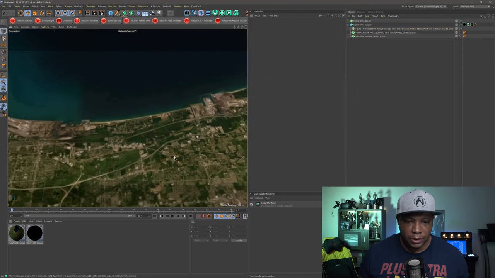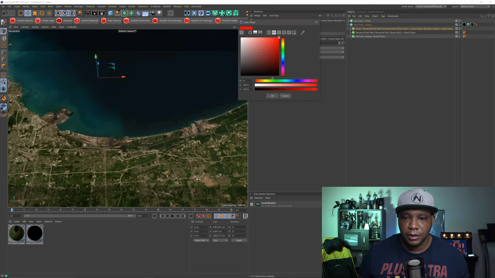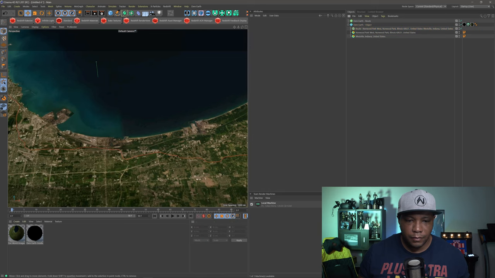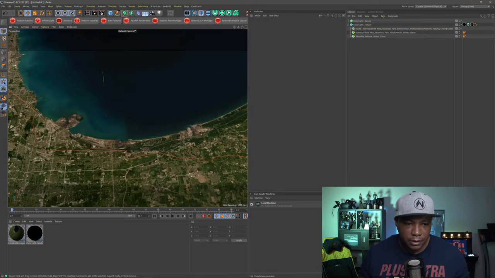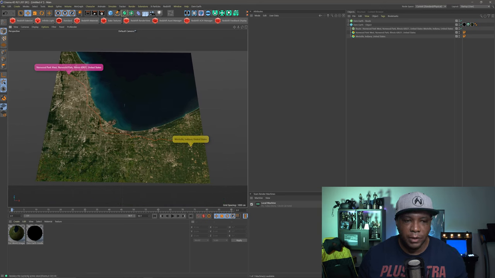And now if I zoom in closer, well, you can't really see it. Let me, oh, that's because it didn't go red. There we go. So now we have a red spline. And we want to add some more map around this area. We don't want it to be so smushed in here.